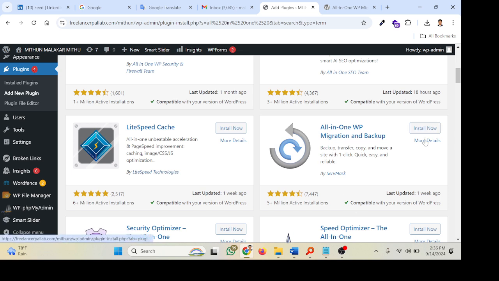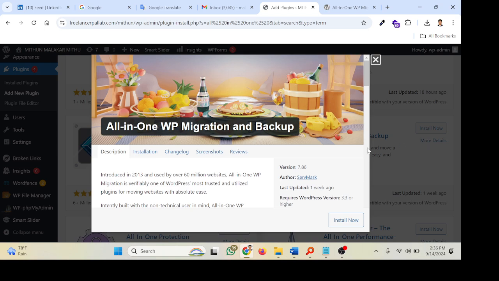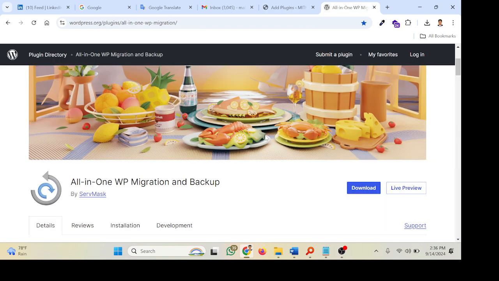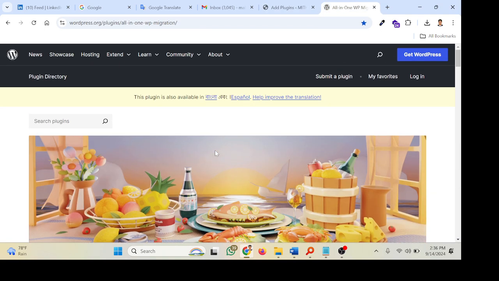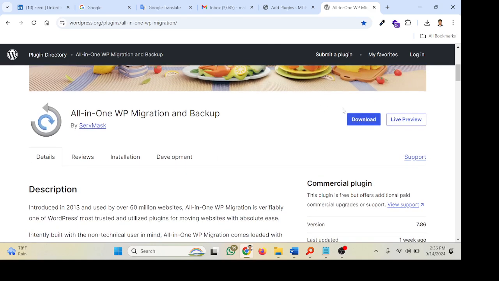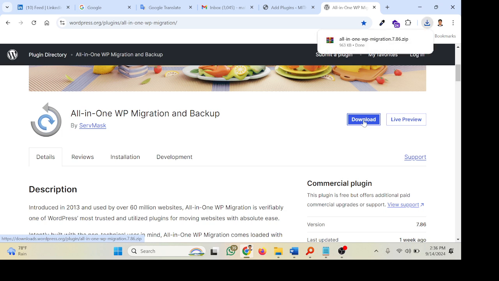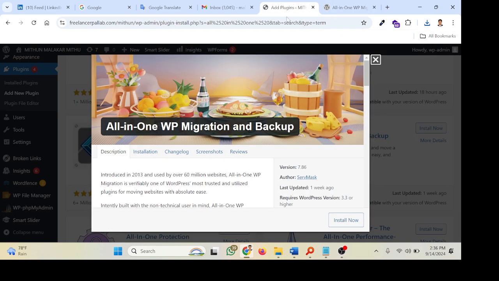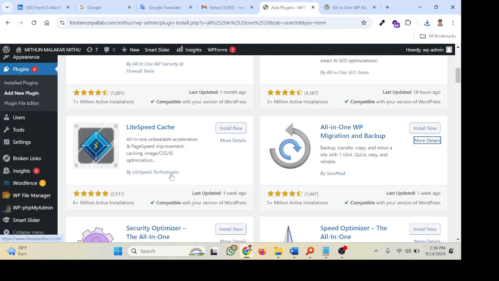You can click here for more details about that. I have already downloaded this plugin. Click the Download button. The download has started and is now completed. So we take it from my downloaded folder and move to our WordPress dashboard.